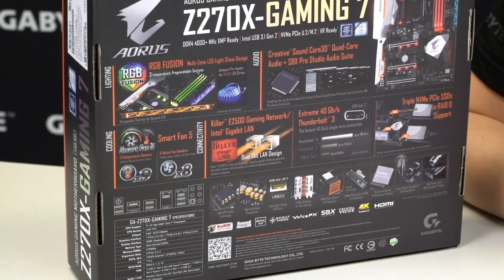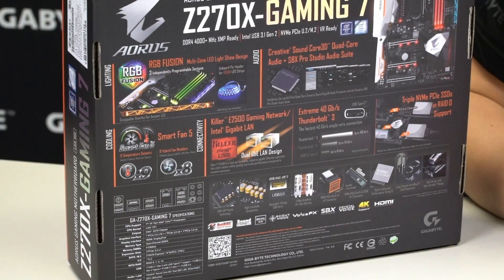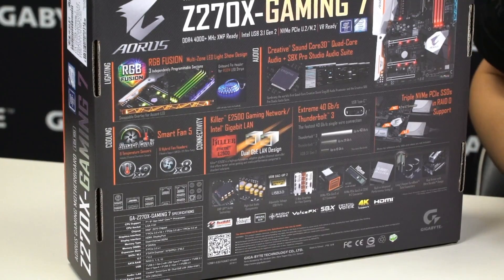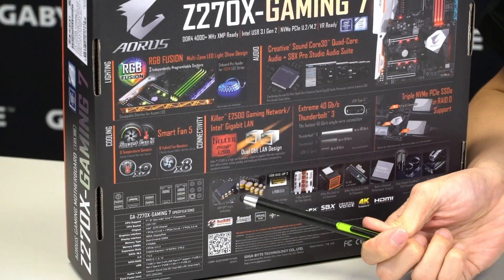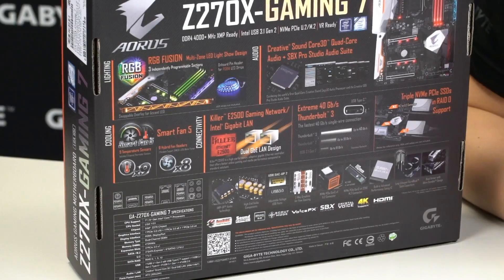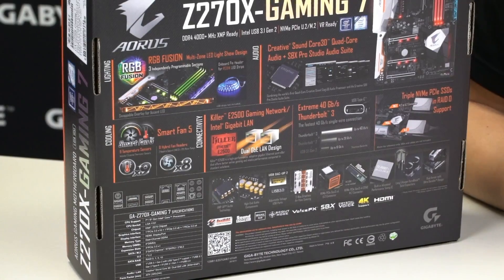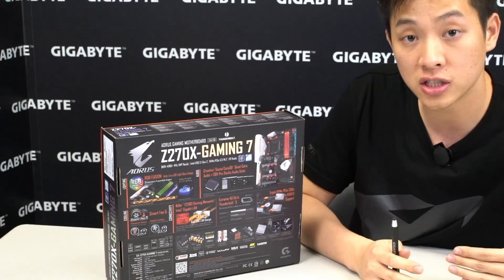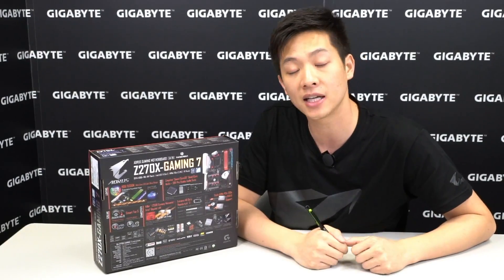All you need is some external Thunderbolt 3 devices to get that transfer speed for anything you want transferred from your computer to an external Thunderbolt drive. We also support triple NVMe PCIe's if you want to max out on the bandwidth of your storage devices. Down here you'll see some of the more familiar technologies from Gigabyte's ultra durable lineup, but one I want to point out would be our USB DAC-UP 2 — we've improved upon this technology by providing adjustable voltage control. Gamers or VR pioneers, you want to make sure your next generation PC has USB DAC-UP 2.